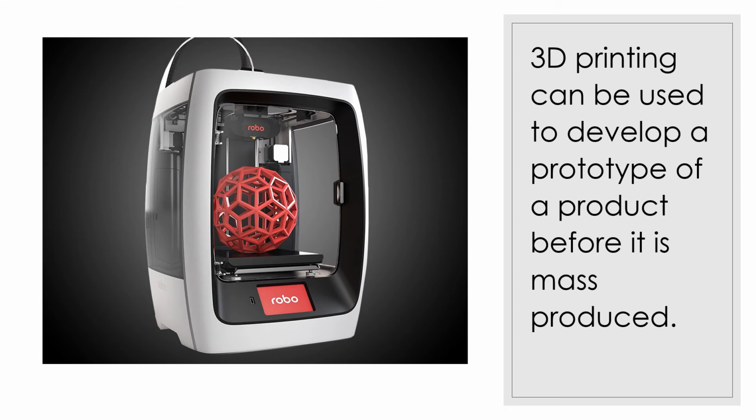You've also got 3D printing, so this can be used to develop a prototype of a product before it is mass produced. A 3D printer could create the way a product looks, make it life size, so the employees can actually get a look, see what the product would look like, if it's the right kind of shape, is it something that people would be interested in. If it's a new mobile phone, is it too big for somebody's hand to hold? If it's a new toy, does it look the way it's supposed to? Does it look like it'd be safe for children? So these are really big when you're creating your first version of the product, and remember that's called the prototype.